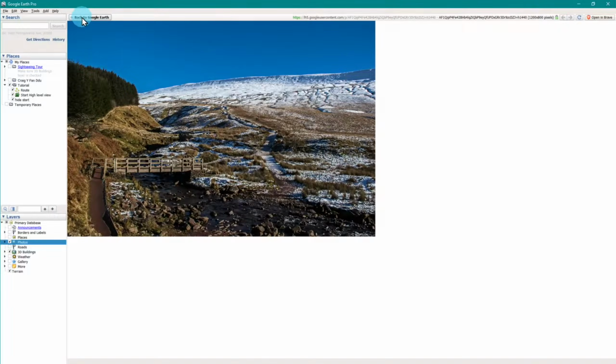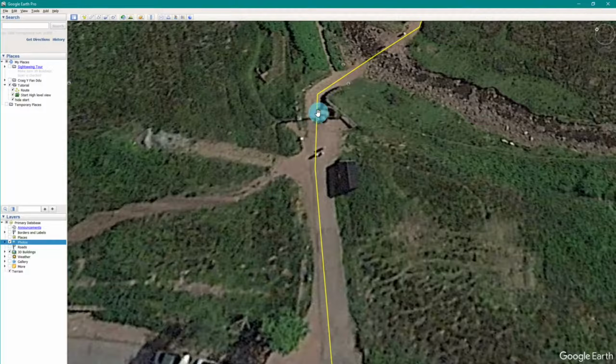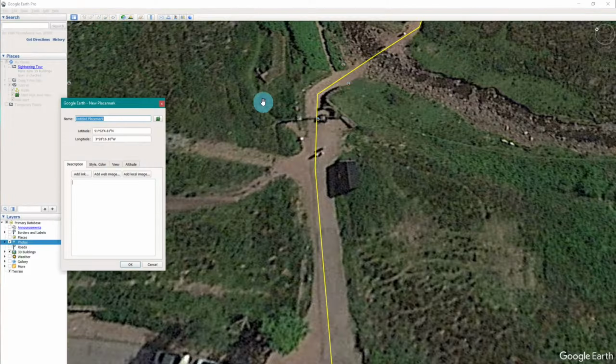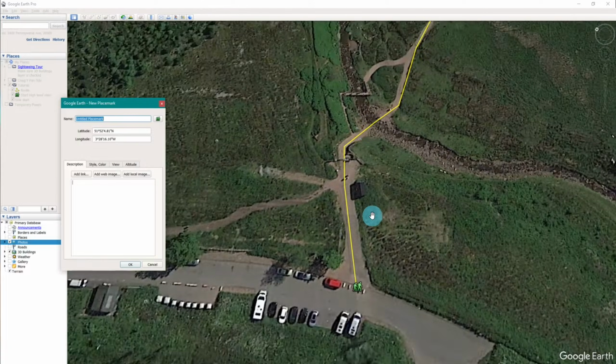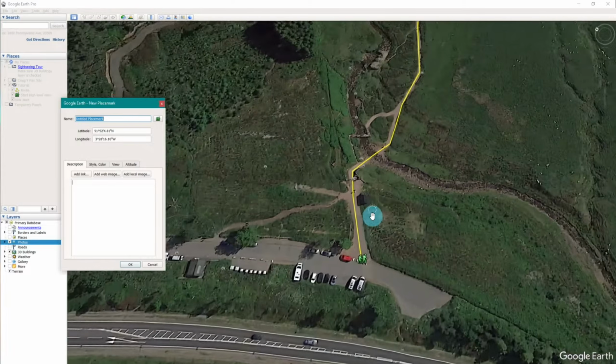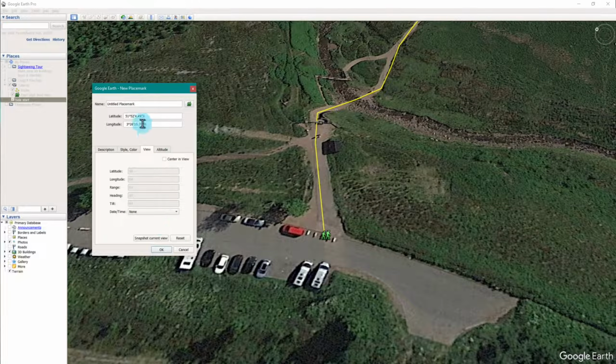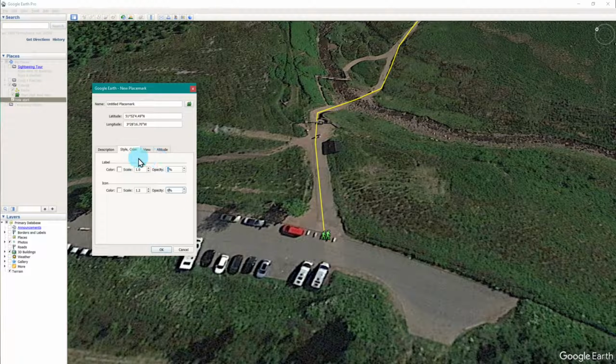Go back to Google Earth. And this was here. So what we'll do is we'll drop a pin here. If you set everything to 0, it remembers that. So you have to set it back again.